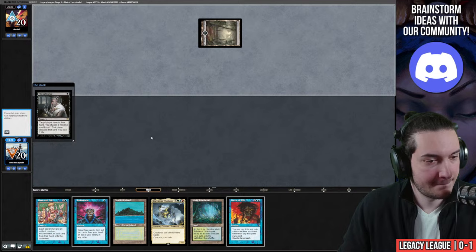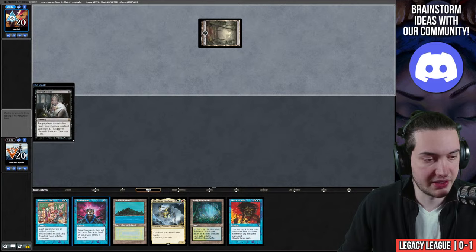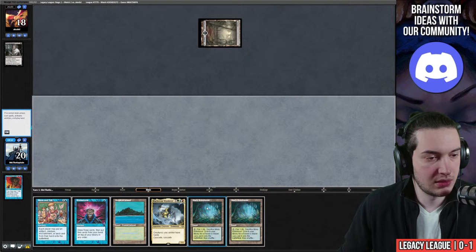I'm going to let this resolve. Brainstorm, if it's not taken, the Show and Tell might be the take here. Or the Brainstorm. And if Brainstorm is taken, then that's fine. If Show and Tell is taken, then I can Brainstorm into other cards. Oh, they just took the Force of Will. Oh, okay. They have plans for powerful effects here in a little bit. Finding land number three is great.